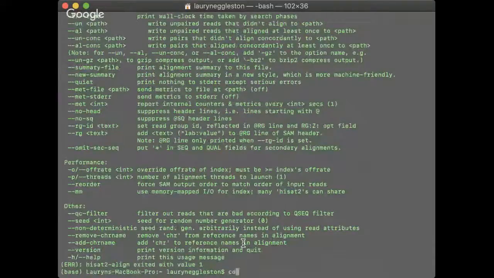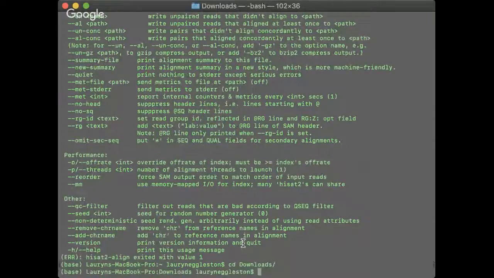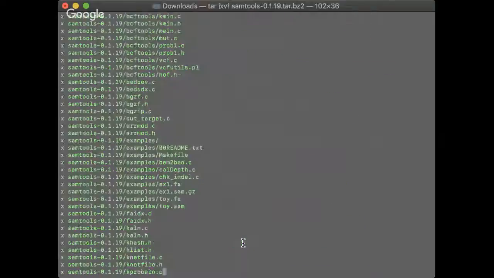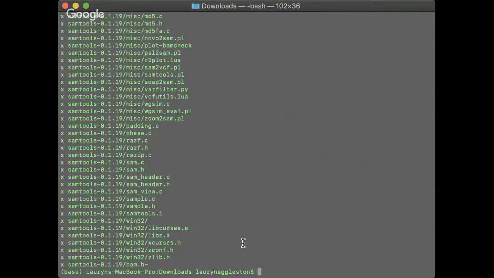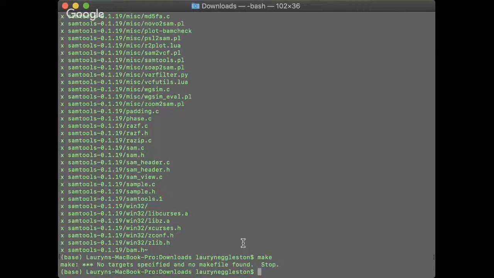So now let's go back to my downloads, and we need to finish unpacking the SAMtools. Great.